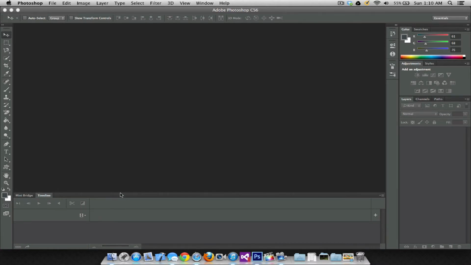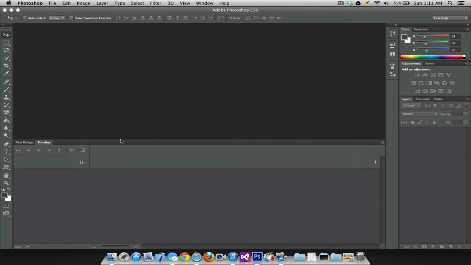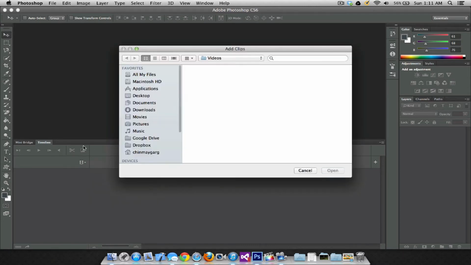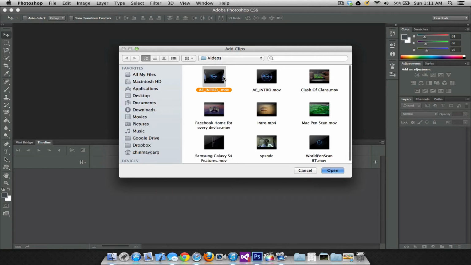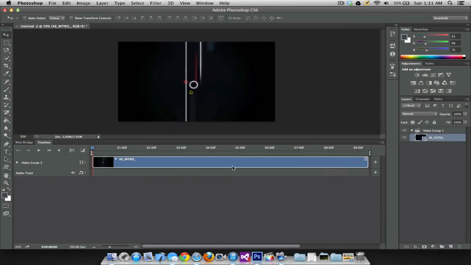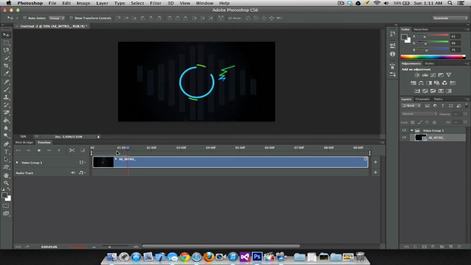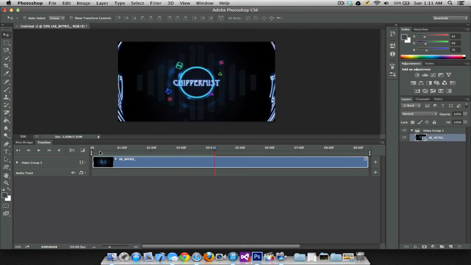Now, this is a basic interface out of After Effects if you have used that or any other kind of video editing software. So basically, the whole functionality of this is pretty simple and quick. All you have to do is go ahead and add media and it will create video groups. So I'm going to take my introduction video and go ahead and edit this inside the timeline. It adds this to the timeline, and as you can see, I can go ahead and play it and it renders automatically in the background.